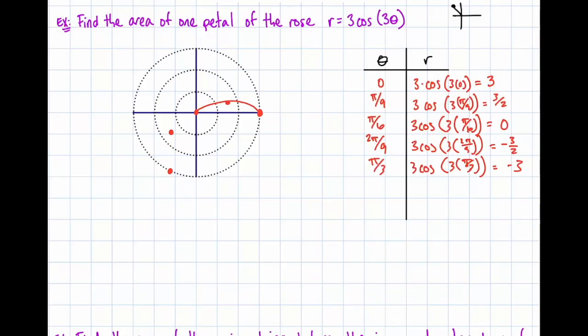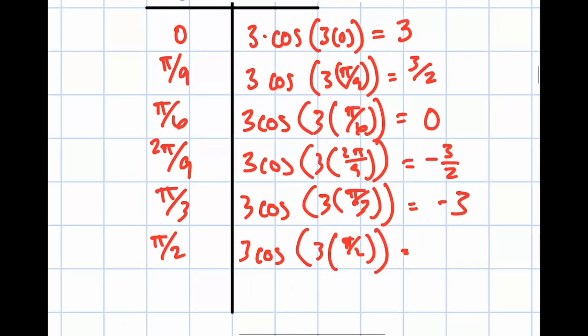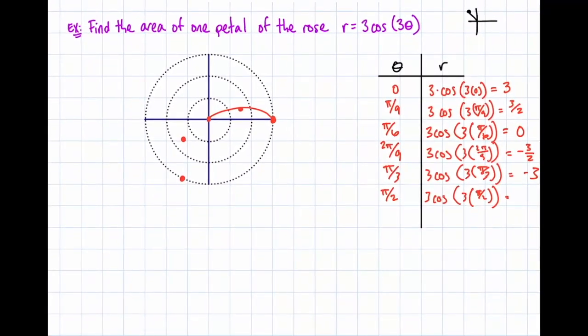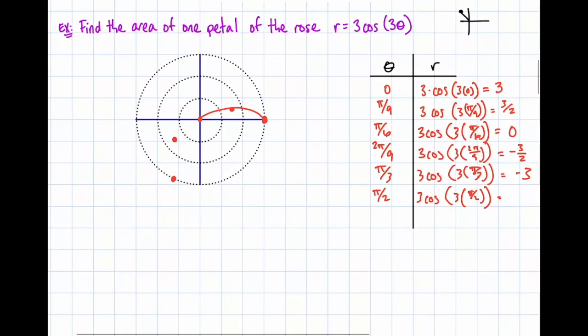And then what's my next angle? Must just be pi over 2, I think. I'm just going through some unit circle things. Pi over 3 and then pi over 2. Yeah, sure. 3 cosine of 3 times pi over 2 is equal to, oh, it's really hard to see. Those are the angles. Whatever. 3 cosine 3, okay, so 3 pi over 2. Cosine of 3 pi over 2 is 0, so 3 times 0 is 0, which means I'm back here at 0 again. Maybe I can make that little green spot there.